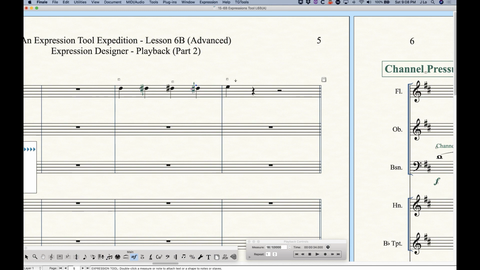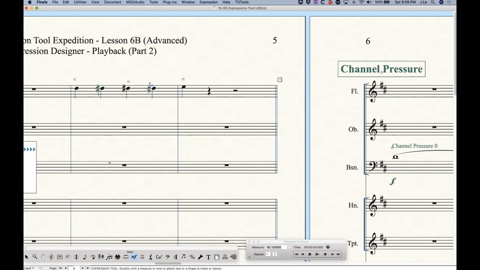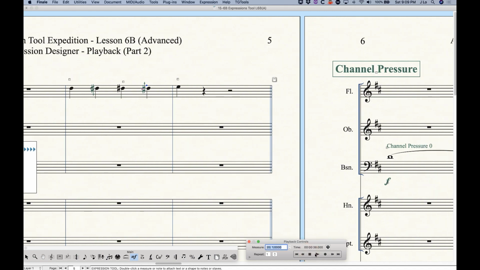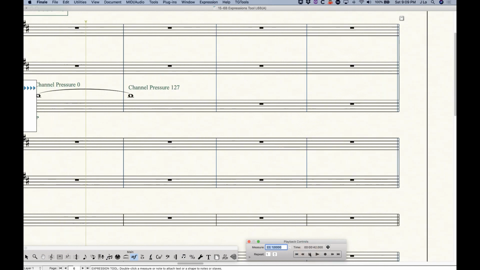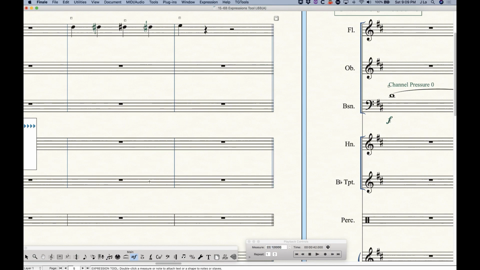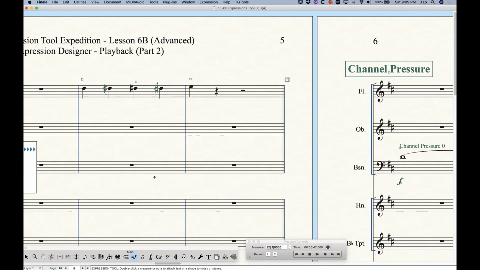And then when I get to this measure, again, I'm resetting the pitch wheel to 0 so that we can get a true E, if that makes sense. So again, pitch wheel 0, pitch wheel 341, pitch wheel 0, pitch wheel 341, and 0 to get this quarter tone effect. And when we play it back, we get a nice little quarter tone scale right there. All right, so that's how you do that.